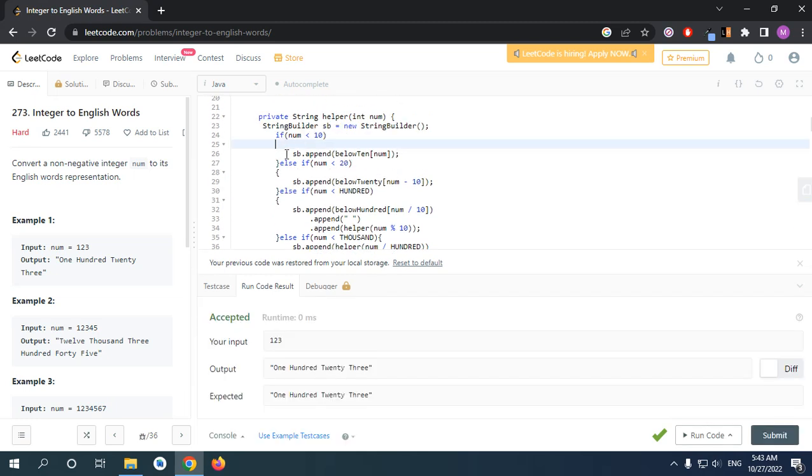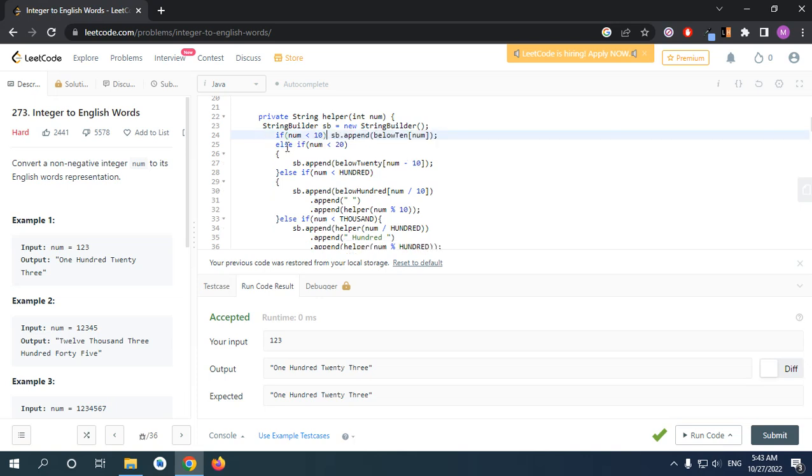So now let's just refactor the code a bit.